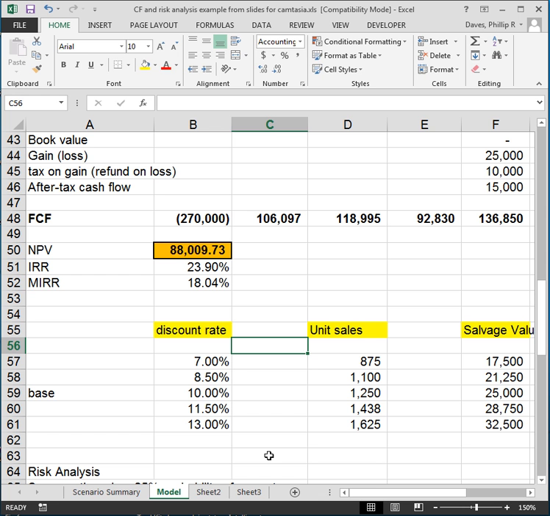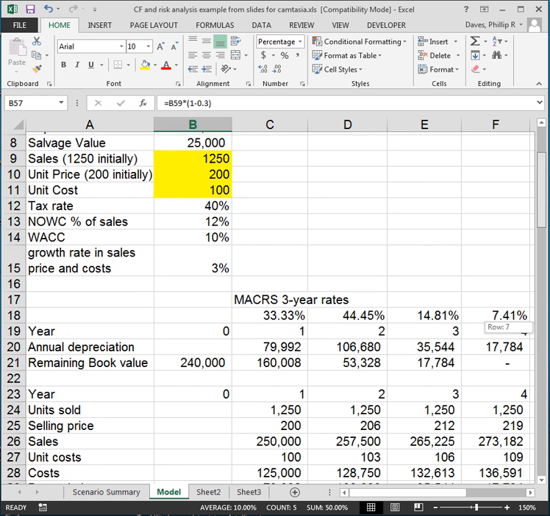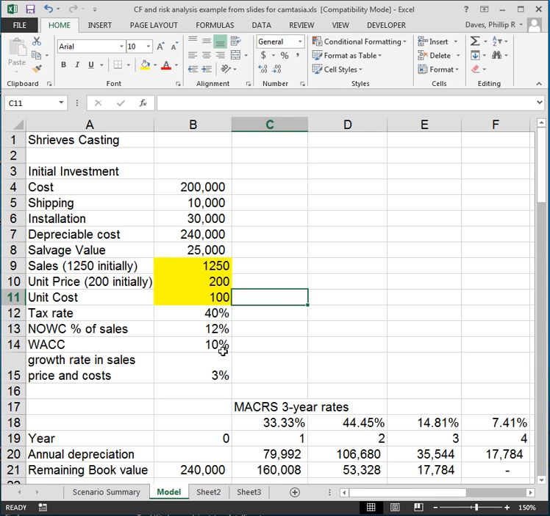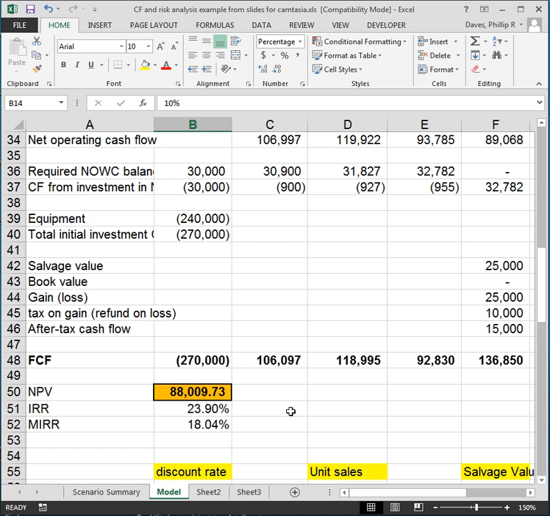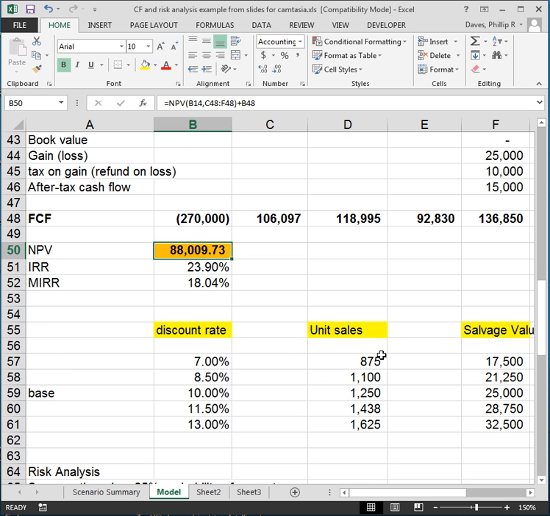Now, for those of you who don't know, the way that we create a data table is, first thing you do is you put in the numbers. And what are we going to do? Ultimately, we'd like for those discount rates to get plugged back into our model where we have weighted average cost of capital, and I'll highlight that in yellow as well so that you can see. We're going to ultimately tell the data table to plug those numbers for discount rate into cell B14 and reevaluate what is in the net present value cell, which is B50. Alright, so let's go ahead and do that.